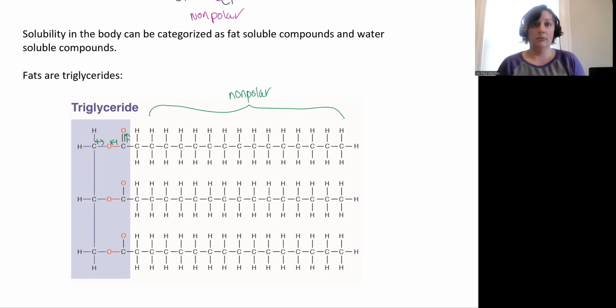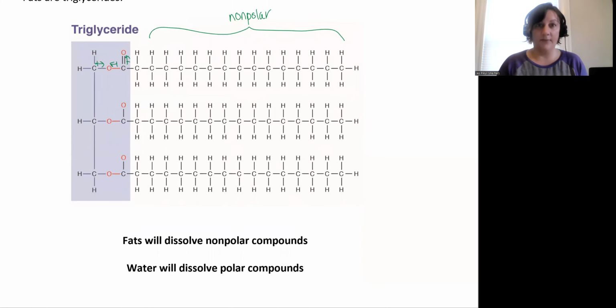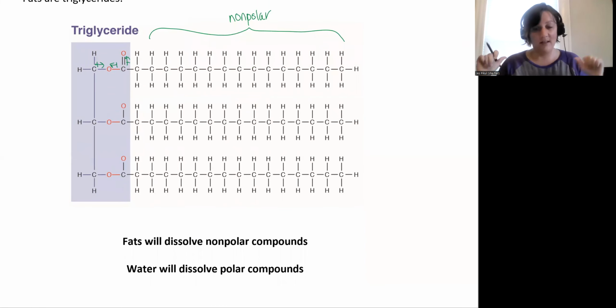And so nonpolar compounds will dissolve in these triglyceride fats. They'll be able to form homogeneous solutions. And then polar compounds will dissolve in water. And our bodies are made up of a lot of water. And so we have these two ways that compounds can dissolve or that are stored in our body or made bioavailable within our body. And so in these cases, if we're thinking about it from the perspective of us, remember that fats are going to dissolve nonpolar compounds and our water will dissolve polar compounds to make solutions.